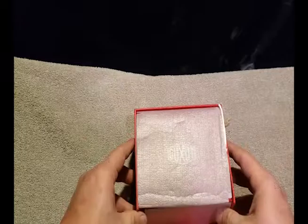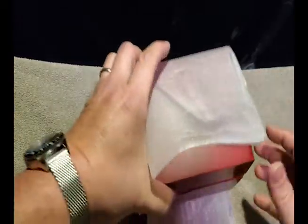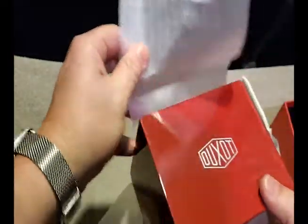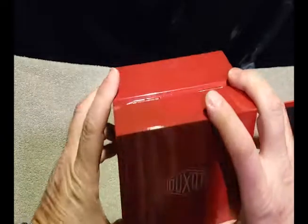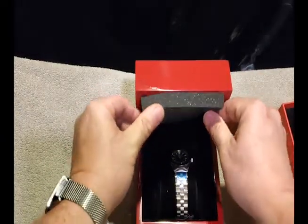So we'll get this open as quick as we can. As you can see, it's protected in the cardboard, and they wrap it with this wrap here that's really nice. And then you get this nice plastic red case. I mean, it's plastic, but it's still rather nice. It has hinges on it and everything. So let's take a look here.